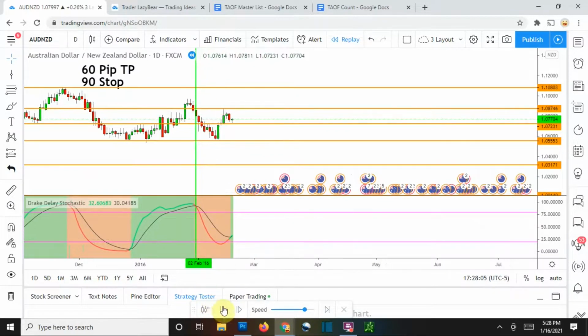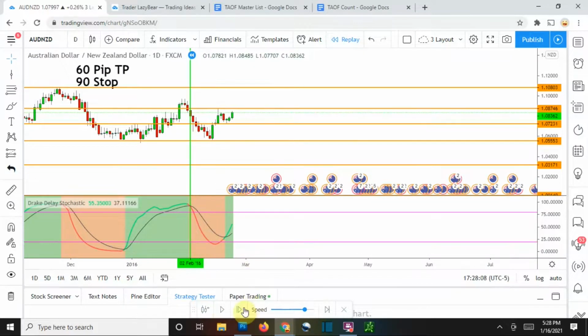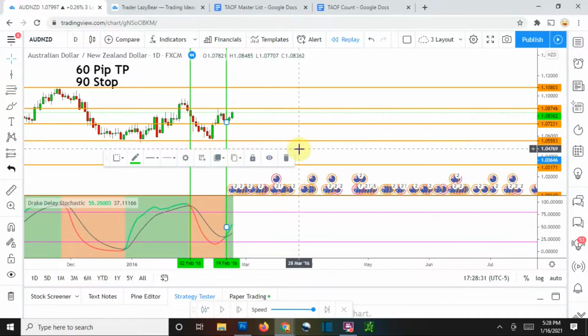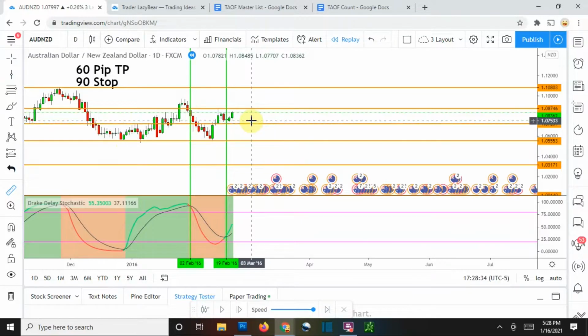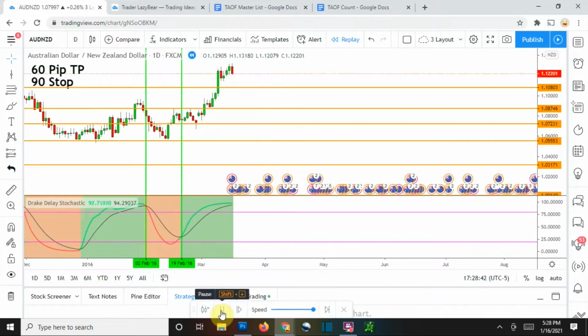And then over here we get, this is one of those instances. I'm going to go ahead and speed up the bar speed as well. So this is one of those instances where the stochastic line came down, it broke below the purple lower line, and then the signal line did not make it all the way down, which is fine. We're only looking for the stochastic to make it down there. And then we pick up a long signal right there. Looks like we get to take profit. Yep. Get to take profit on that as well.